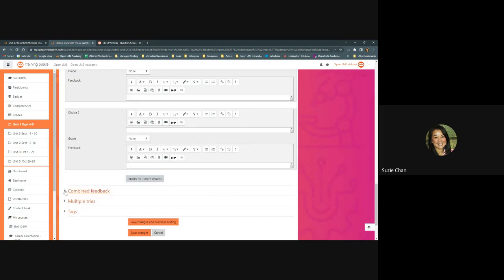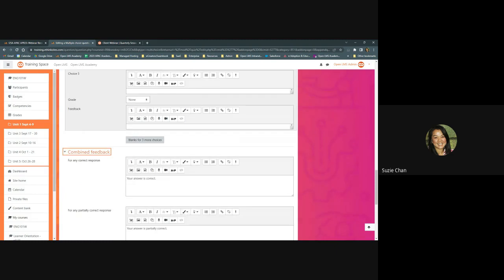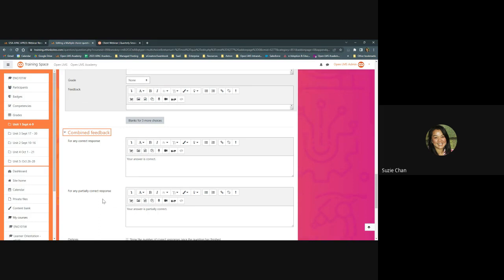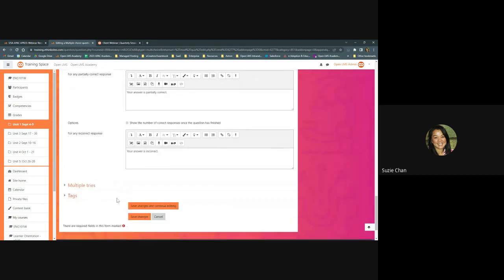In combined feedback, if we didn't want to put in specific feedback for each choice, we could just leave it with the defaults or have something generic here. Multiple tries isn't always applicable, only when something like adaptive is used.